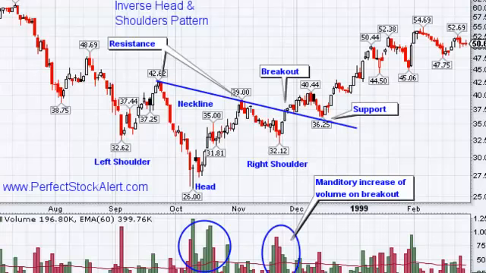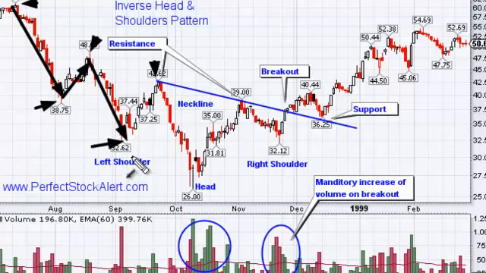Let me show you what we have here. First off, we're looking at a downtrend. You have to have a downtrend in order to have a reversal or an inverse head and shoulders pattern. So if you don't have a downtrend and you think you're seeing an inverse head and shoulders pattern, you're probably not. In this case, we have that right here, right? Nice move going lower. We know it's a downtrend because the high points are going lower every single time. The low points are going lower every single time. It's trending down.